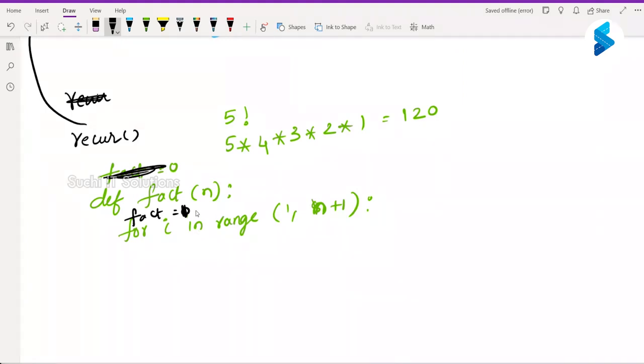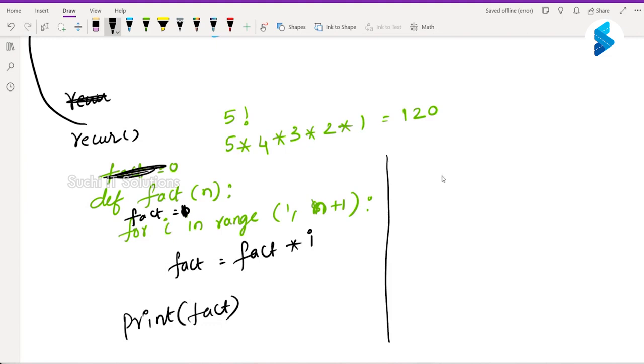Then fact is equal to fact into i. Eventually, if I print fact, this is going to print the factorial. If I pass 5, it will return 120. Now this is the iterative approach.